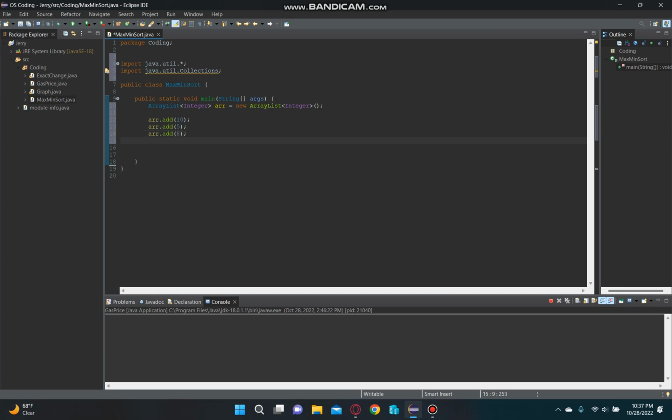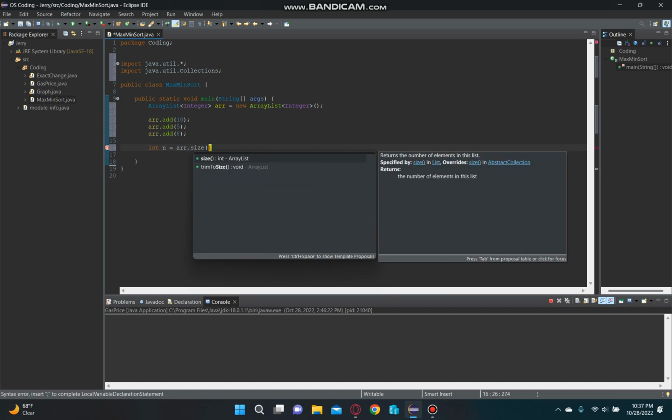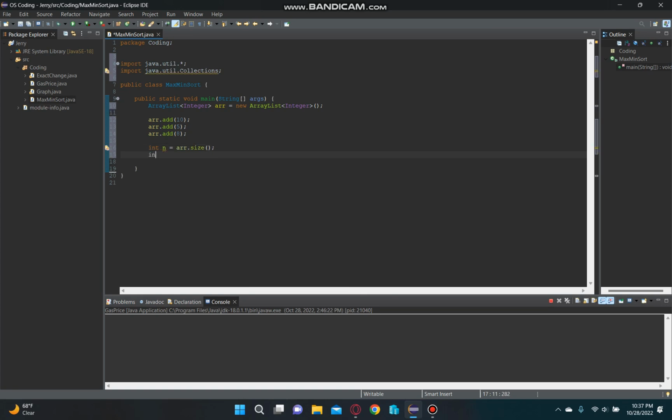And next we want to start storing the size of the array list in a variable. We can name this new variable n. So you use int n, because we're using integers, whole numbers, just to keep this example easy. Array size, size of the array, and then you are going to name a new variable int i, because in order to start the sorting algorithm, which is the for loop, you're going to initialize i.